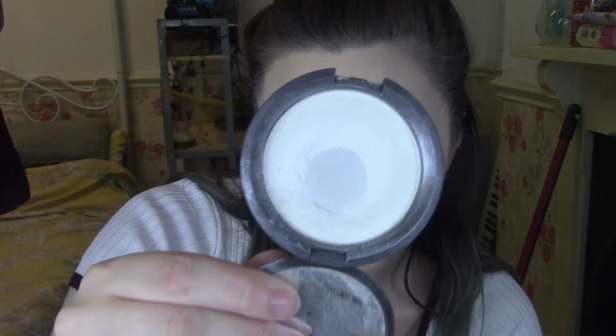This was a cult favourite that everyone loved, so I thought it makes sense to do a dupe for it. But then I was sort of like, well, I can't include the price of this in my big subtotal because I don't know what the original price is anymore because it's not available. But anyway, this is the Shimmering Skin Perfector. This is the Pearl shade from Becca. It's beautiful. I love it.